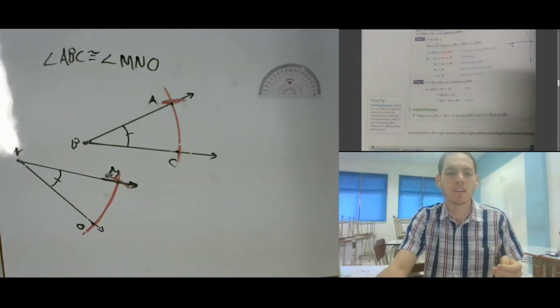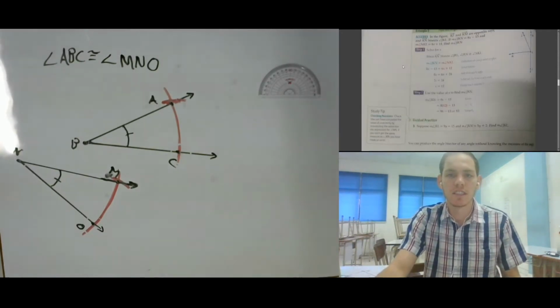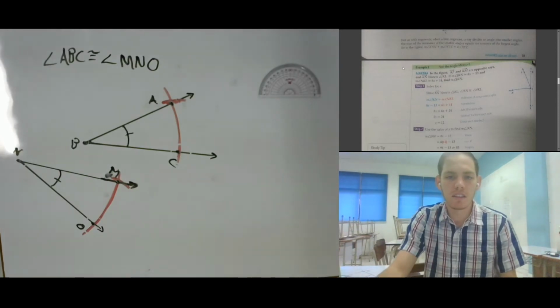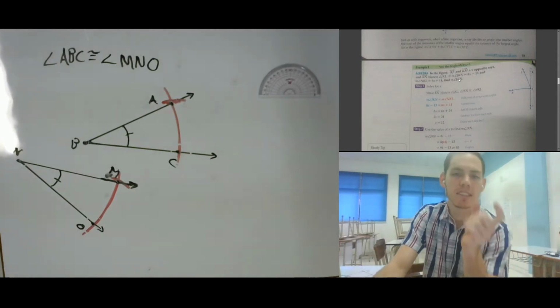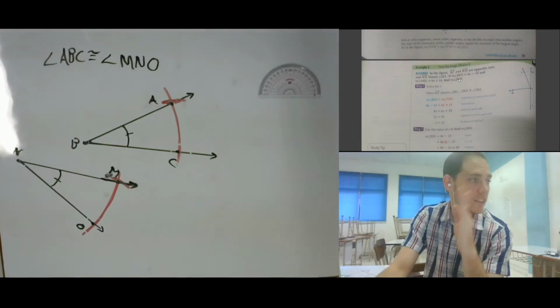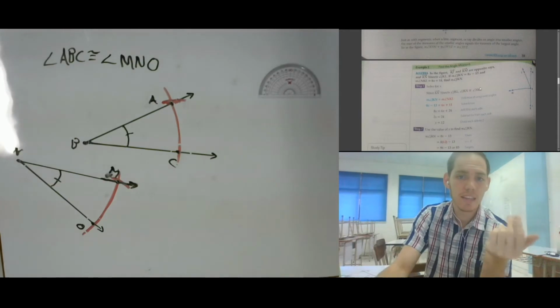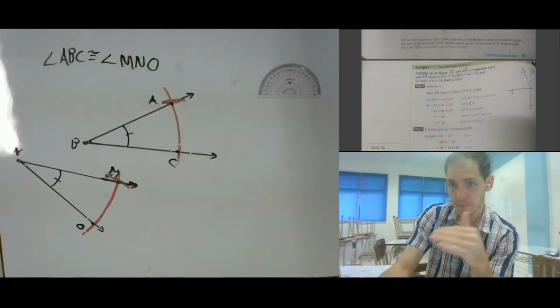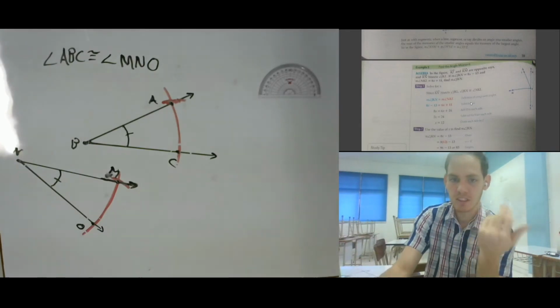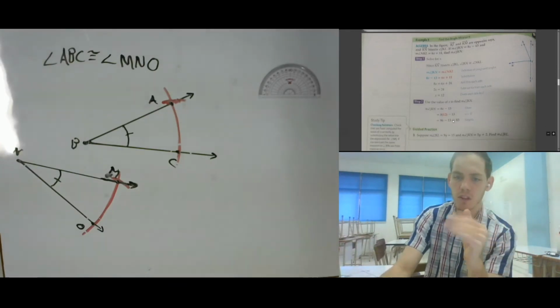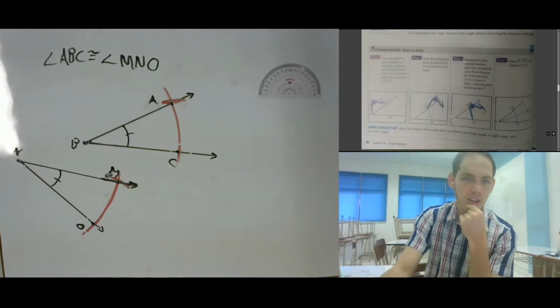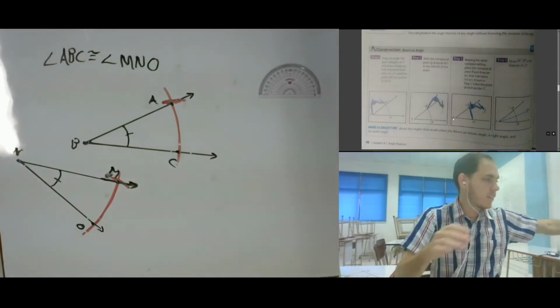Okay, so let's talk about angle bisectors. If you bisect an angle, it divides it in half, so both halves will be equal. So example 3 is actually solving for it. If you have it bisected, that means both halves are equal, and you can solve for the size. Okay. Construct a bisector of an angle.